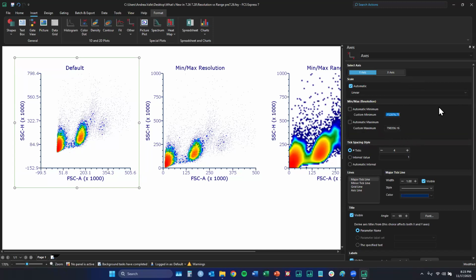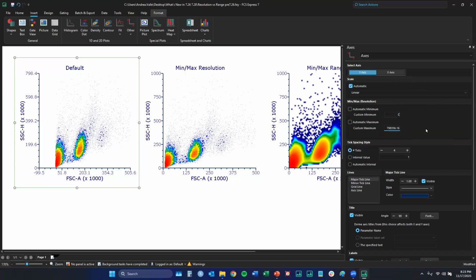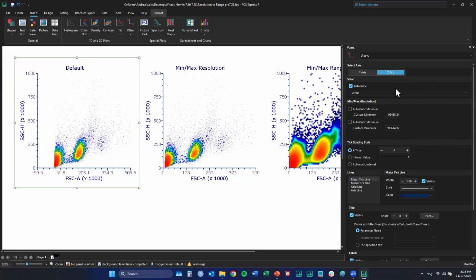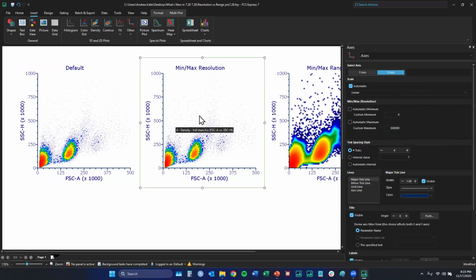So if you want to set it to rounded values, as we did before, 0 and 1 million, and on the X, let's say 0 and 500,000. You see, it's exactly the same result, but now it's simpler. So there is no confusion.